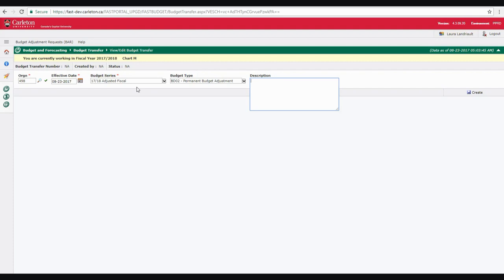While this field is not marked by an asterisk and is therefore not mandatory, it is strongly recommended that you enter a detailed description. This is a good place to note if there is a corresponding journal number. For this example, I will be creating a budget adjustment to transfer funds from the finance office to the business office for reception costs for a fall conference, so I will enter that as the description.